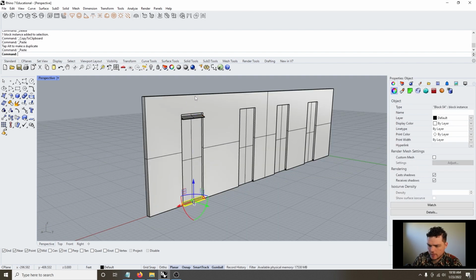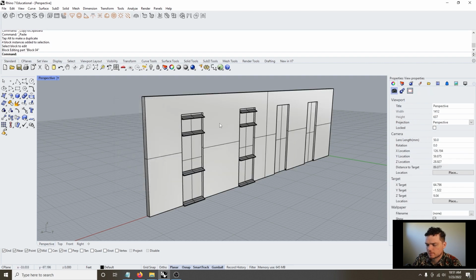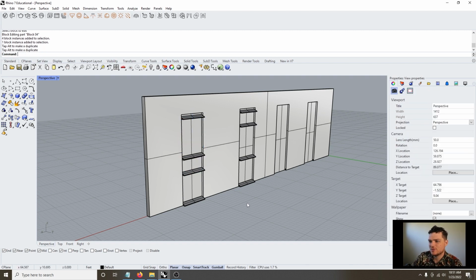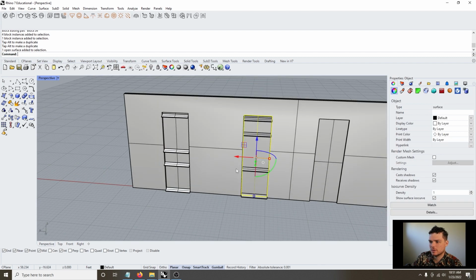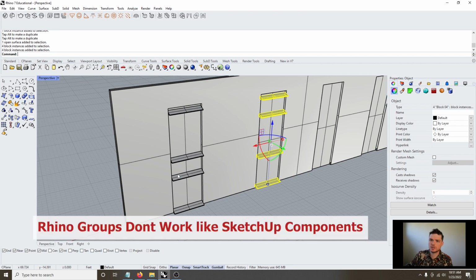Okay, so let's say we had a bunch of louvers and we wanted to make a group. I can select those and hit group. And I can take that group and let's move it over here. And you'll notice there's no way to double click and go into that group. However, if you hit Control Shift, voila, you can change the group. But unfortunately, it doesn't change all the other groups. So you're at a loss, basically.